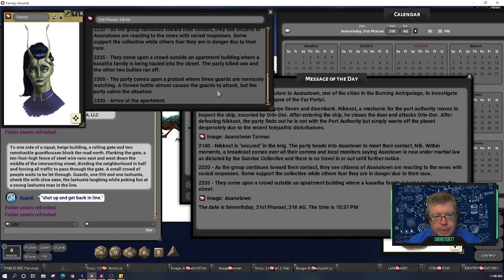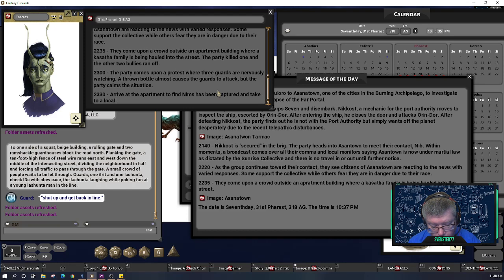All right, and then at 2300, they're at the apartment to find Nims has been captured and taken to a local checkpoint station.